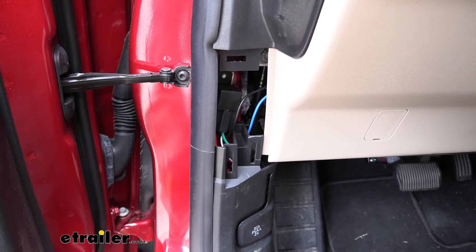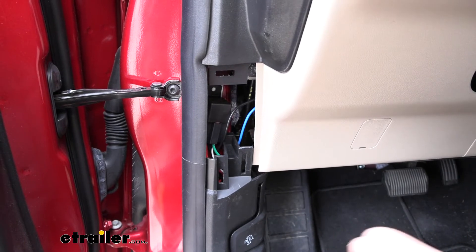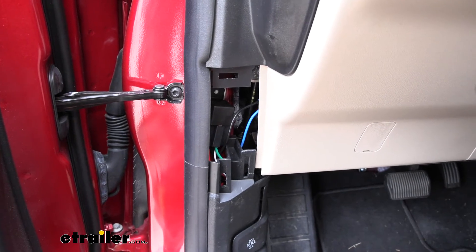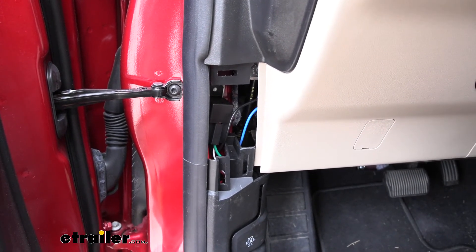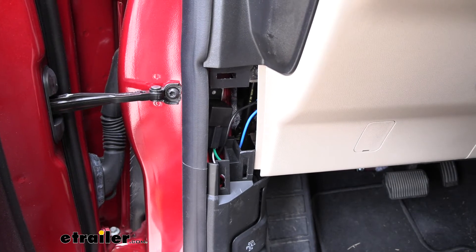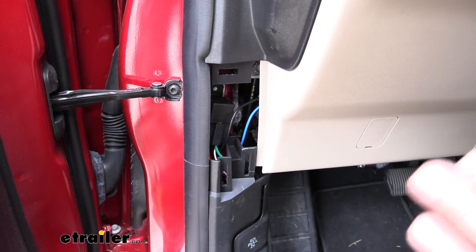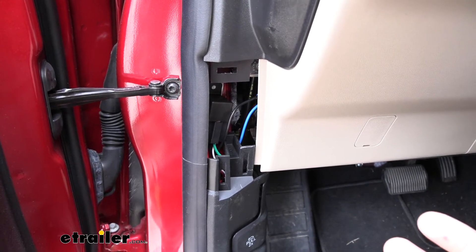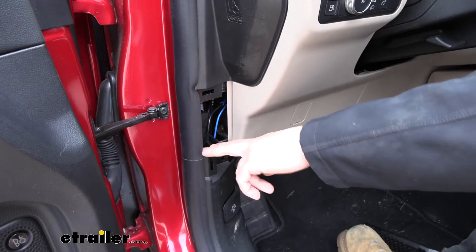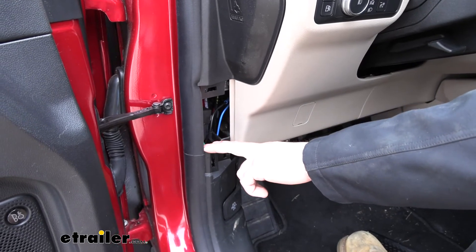We'll have a few more connections to make — a blue wire and a black wire. In order to intercept the vehicle's brake signal, we need to tie in between that. You would find the harness that goes to your brake pedal and test those wires to find the cold side — the side that's only active when we're depressing the brakes. We've done the hard work for you: it's going to be the violet wire with a white stripe. There are going to be two of them down there, and that's going to be the cold side of the brake pedal. We need to go ahead and cut both of those violet with white striped wires, tying them together and installing our relay in between.